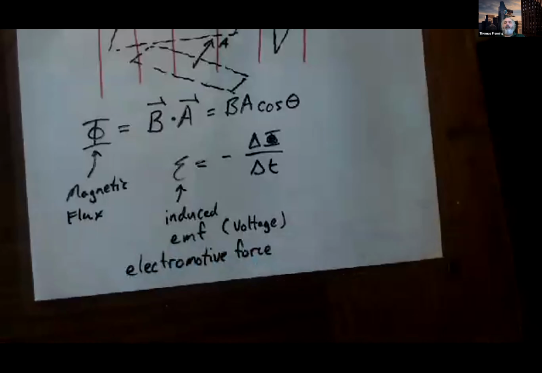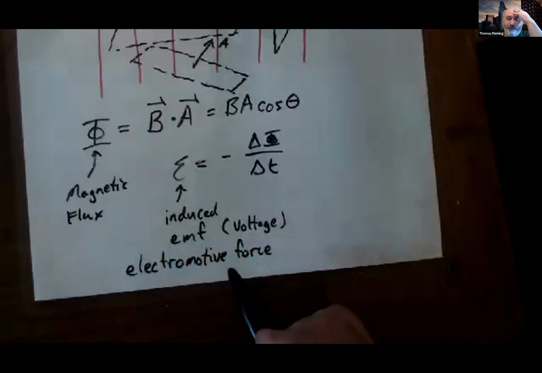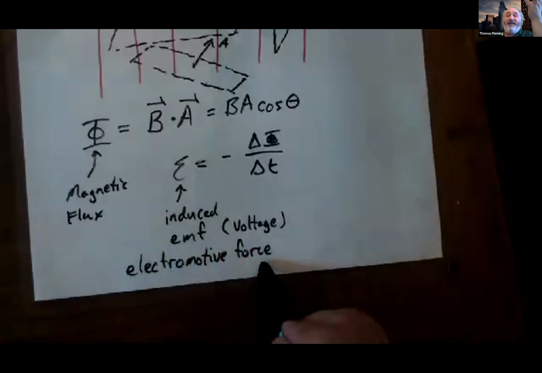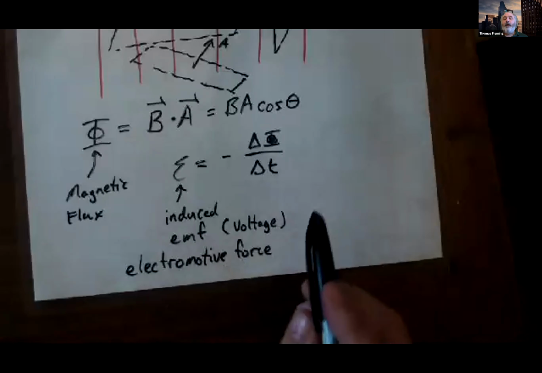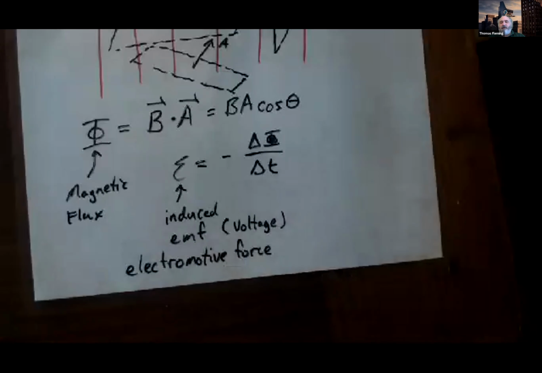And it's one of those silly terms that we picked up in the 1800s before we knew what was going on. It's really annoying. It's not a really great choice of terminology, mainly because it's not actually a force, right? Forces are measured in newtons, voltages are measured in volts. But the name kind of stuck from back in the day. But it's just a fancy word for a potential difference, particularly in this case, a potential difference induced by some source that's due to Faraday's law.